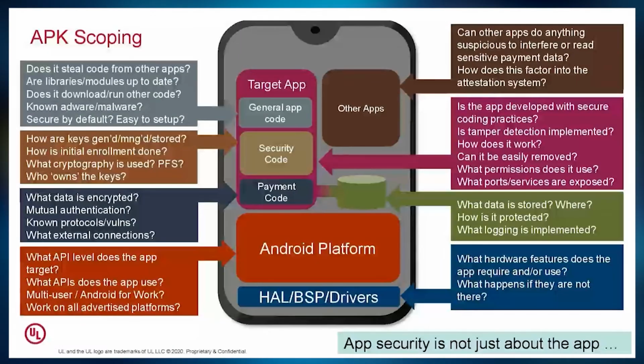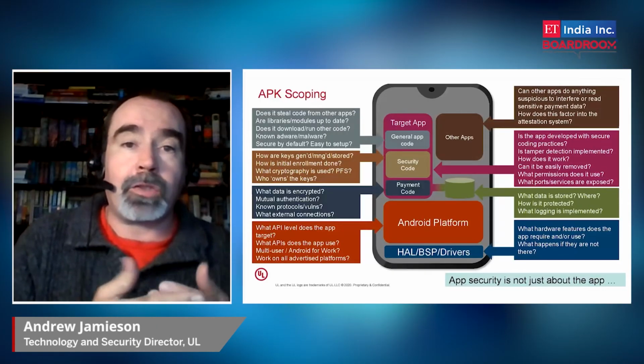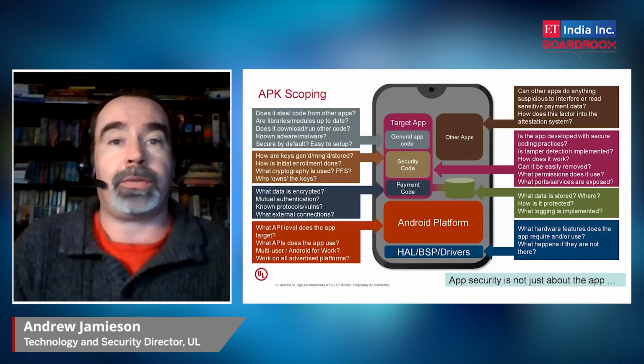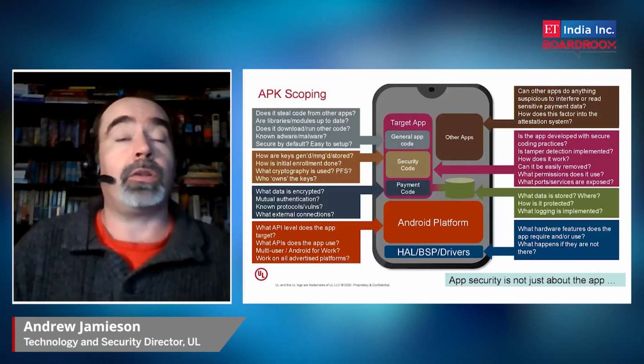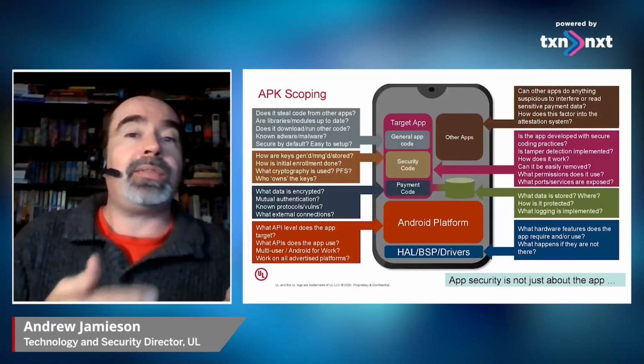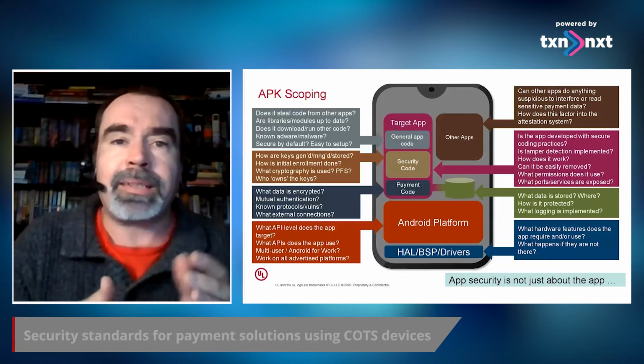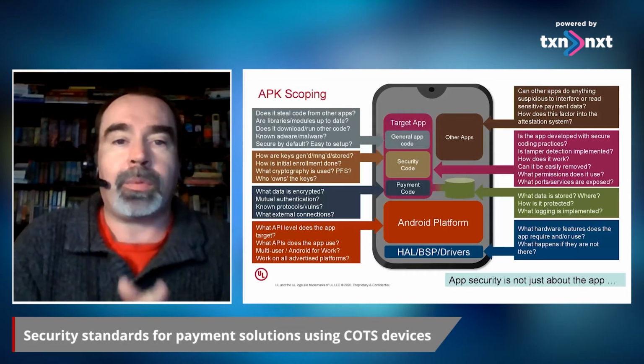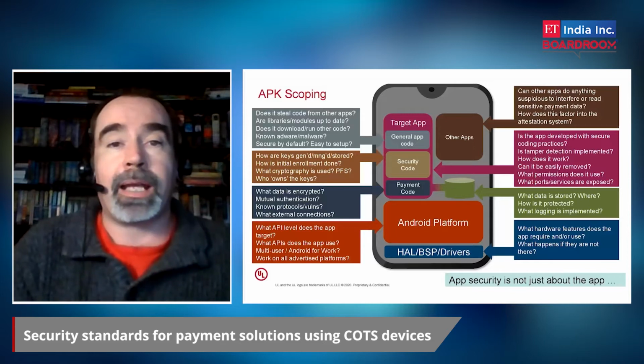So in terms of CPOC, then, what we have is a similar solution, but we no longer have that SCRP. We don't have that external approved PTS device that's being used to accept the card data. We're accepting the card data directly onto the COTS system. However, in this situation, what we don't have is the ability to accept PIN, at least in the current version of the standard.